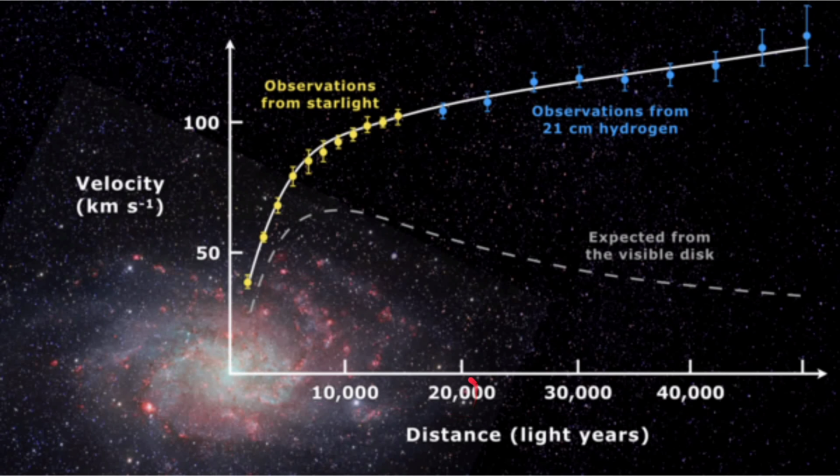But after 15,000 light years away from the center of the galaxy, there are lesser stars in those areas. And there are more dark matter and more gases. So, we observe the gases which are there in that part of the galaxy. There is more dark matter than ordinary matter in a galaxy. So, this was the first evidence that there is something which is invisible, and we started to call it dark matter.